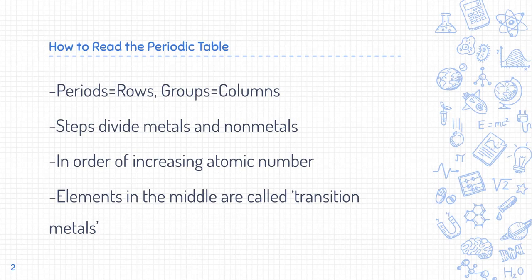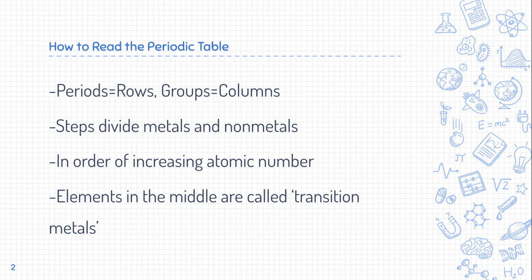So we're going to start with the basics of how to read the periodic table. So when we're looking at the rows on the table, those are called your periods. These aren't super important. They're not really discussed much. What we talk about more importantly is the groups, which are the columns on the table, because these are the categories of elements that share similar chemical properties. And this becomes really important as we get further into the curriculum.